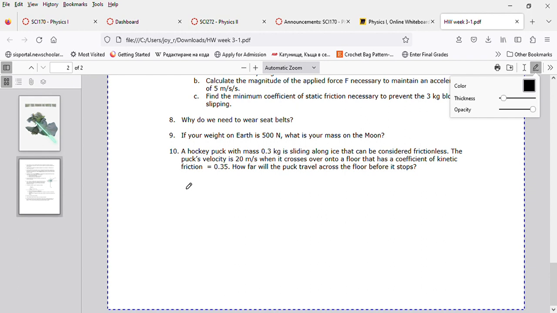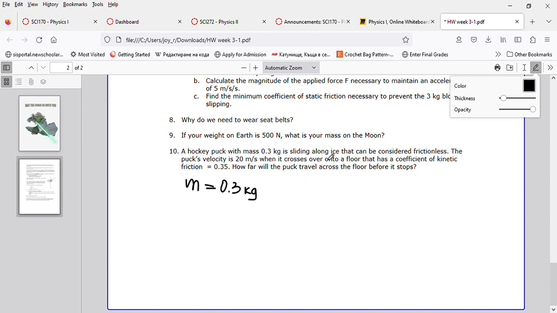So all we have to do here is write m equals 0.3 kilograms. You can't just copy the problem with the word mass or something else. The symbol for mass in physics is lowercase m. If you have more than one mass, then you can call them m1, m2, m3, but it has to be lowercase m in most cases. Sometimes you might choose to use capital M, but then you will have to tell me that.